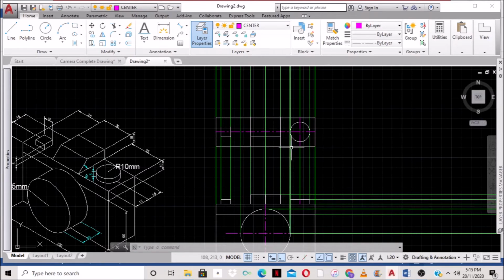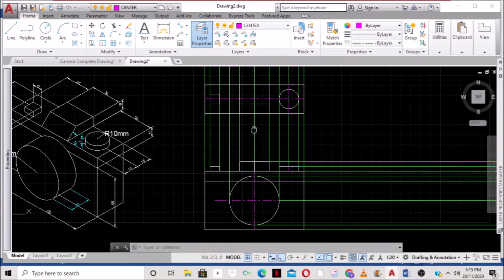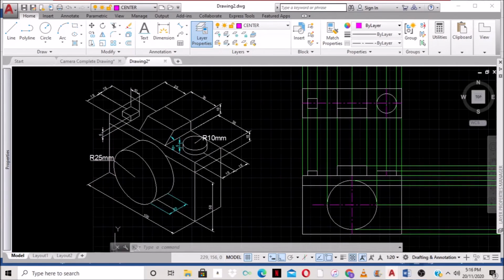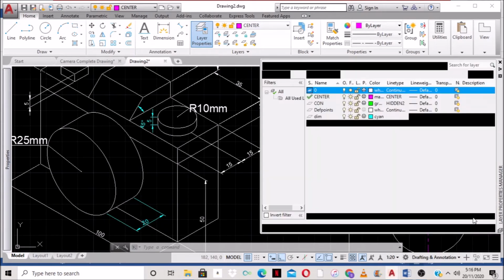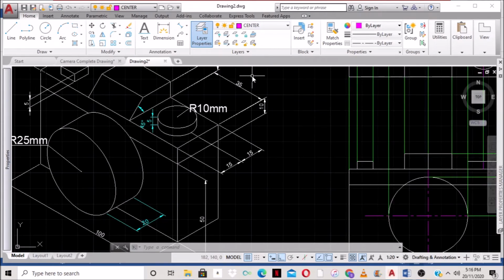All right. So now we draw our front, we draw our plan, which is our top view. So we need to draw our side view, right? For the side view now, I'm going to zoom a bit. For the side view, we are looking from the right side, and it should be at the right of the drawing. So I don't need that, right?